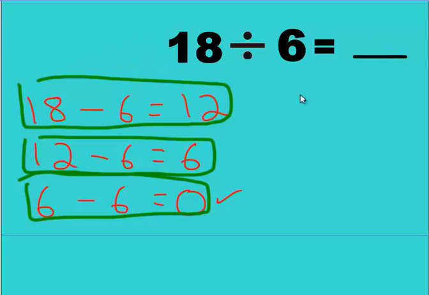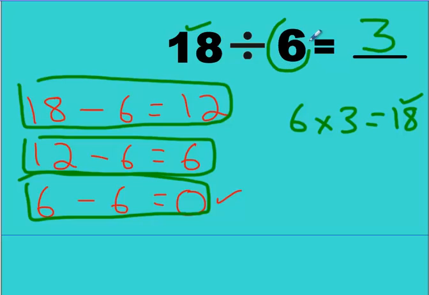You want to move it around. So let's do that and we're going to write the 3 right here. 3. Now let's check it. We're going to take these last two. We're going to times them. We're going to multiply them together. We're going to go 6 times 3 and 6 groups of 3 is 18. 18, it works out. So we did it right. Now how did I know I need to take away 6 every time? How did I know that I needed to subtract 6? Because it tells me right here. So that's how you know.